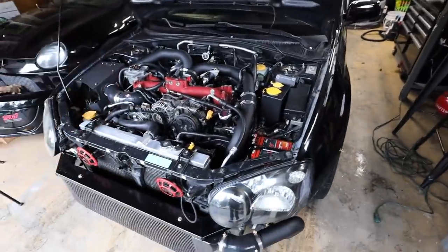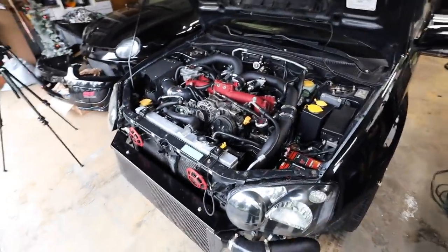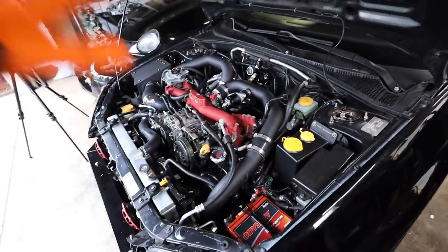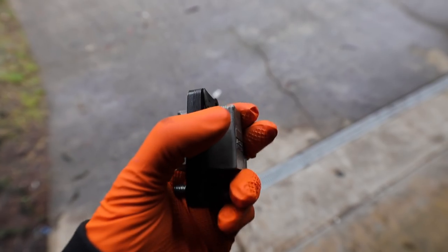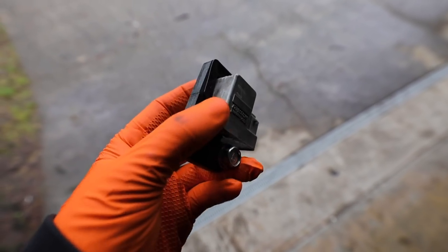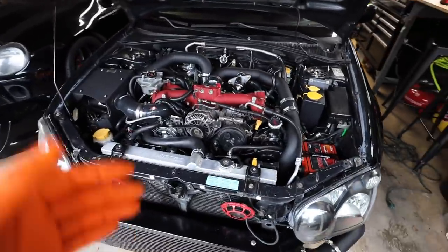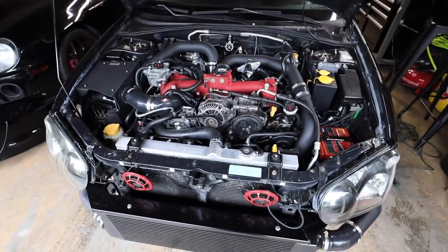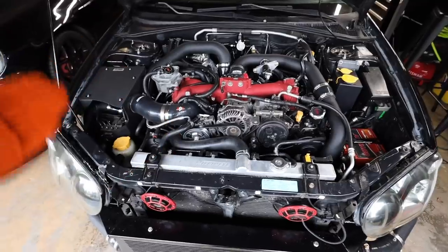I never would have guessed the clicking was from a coil pack without you guys. Everyone who guessed coil pack — kudos, brownie points, whatever you want to call them, over to you. The clicking was either the coil pack arcing or that piece of metal clicking on itself, which makes sense because as we rev the car up faster the clicking would get quicker and quicker as RPM increased. So if you have a weird clicking noise, a potential issue could be the coil pack. I did snag a brand new set of OEM coil packs — about $400 for all four. If I'm replacing one, I'd rather replace all four. These have about 132,000 miles on them, so it makes sense to swap them out.